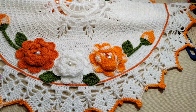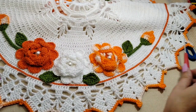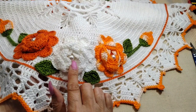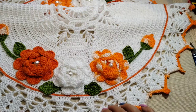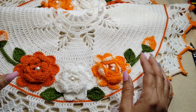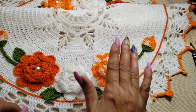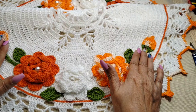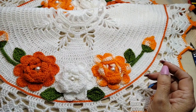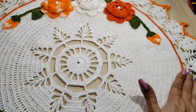2.7 hook, of course, and you can use whatever colors that you prefer to use. A small one to tuck in loose ends, of course, and a pair of scissors. These are 12 millimeter beads for these roses. Okay, so you'll need 2 of each for each side. If you're doing both sides, you can do only one side if you want. So you'll need 6 roses, 2 of each color, and 4 rosebuds, and 8 leaves, which are very quick to create. Okay, so let's get started.